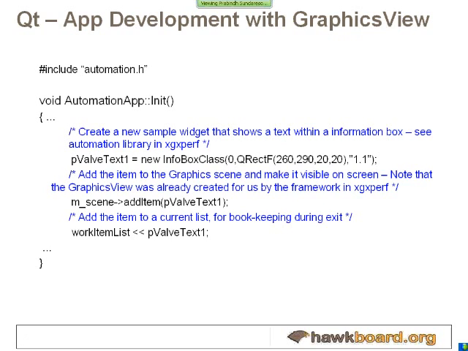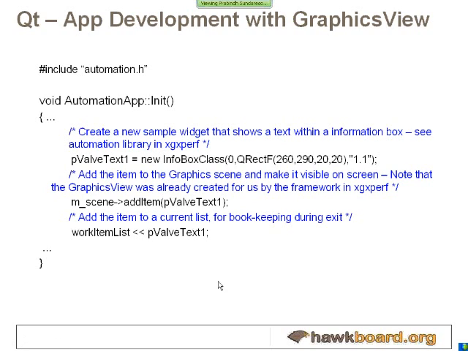And the advantage is that the graphics view has additional properties. When the graphics view itself scales, the items which are placed inside it will also scale automatically. So you don't need to manage individual items once you place them inside the graphics view. Once you add the item, obviously when you exit the application, you also need to remove it. This is a placeholder where you place all the added items, so that the framework itself takes care of deleting them when you exit the application.